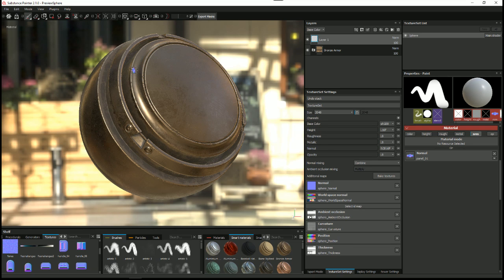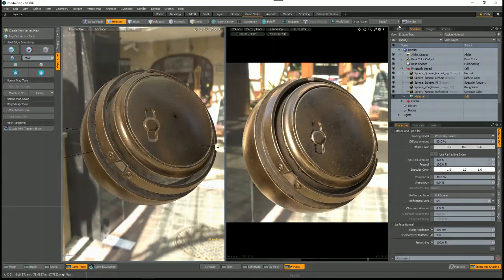So what I did was I said, okay, I want to do a material. I want to use Modo's physically based material. What are these outputs I have? Well, I've got things like diffuse color, specular. I got a specular amount. I got a specular color. Okay, so I got a cue here from specular amount and specular color, and so on. So now I got an idea of the maps I want to do.